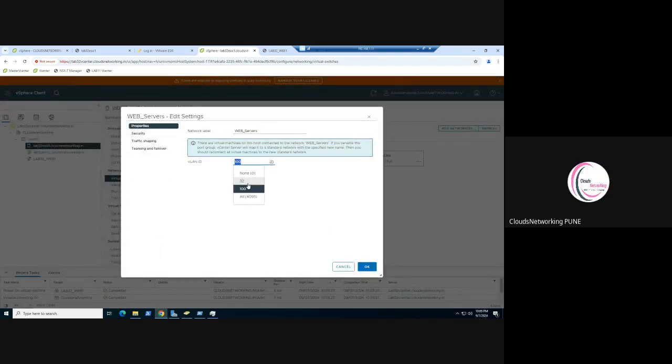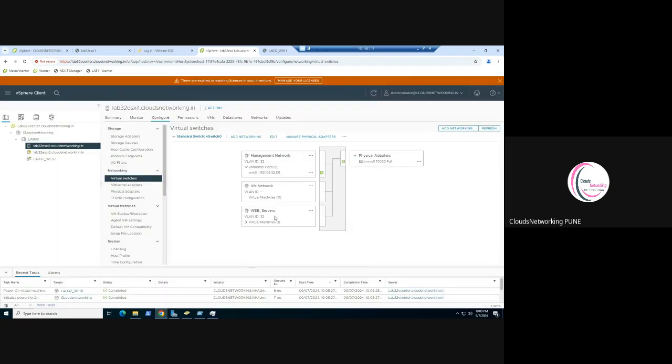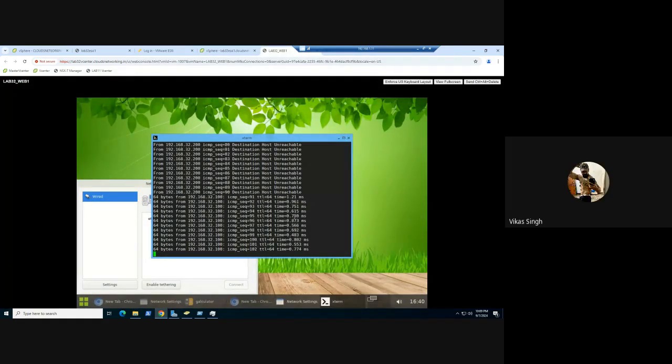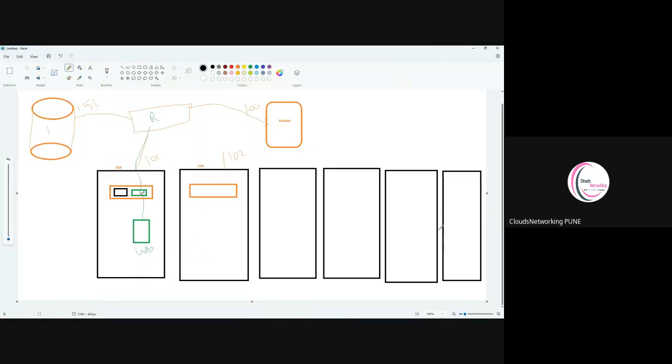Okay, mistakenly I set this to 100. I'll match it to 32. So what happens, guys, when I did it, this VM became a part of VLAN 32, and now you can go to this VM. You can see it started pinging. It will ping, right? So what does this mean? This means I just showed you the basic networking here. This is 32.x.x 200, simply connecting to 32.1.